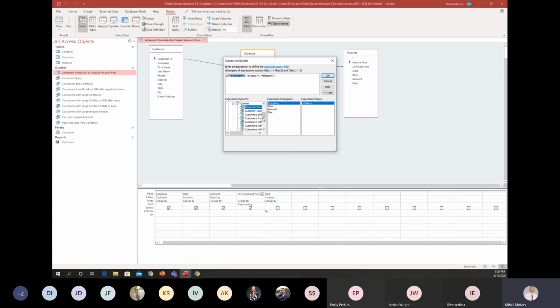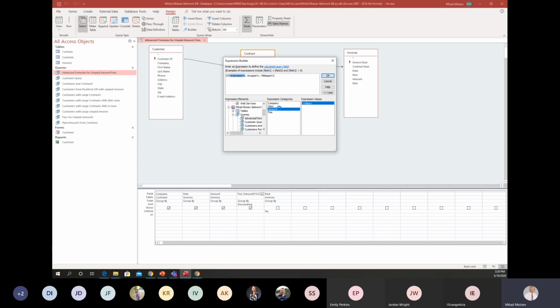Okay, so after we select the function, we open the available tables, and in our case, query tables. We open advanced formulas, and that is exactly what we need. And here are the different numerical fields, actually all fields that we can use, but we need the numerical fields, and this is field amount.